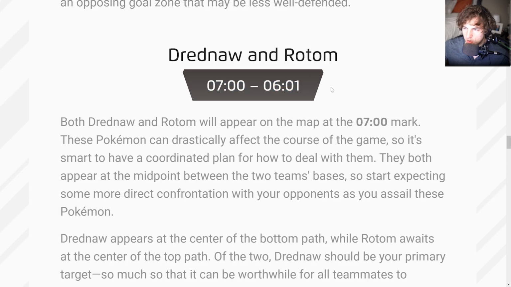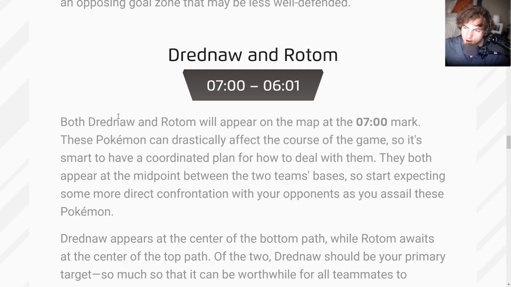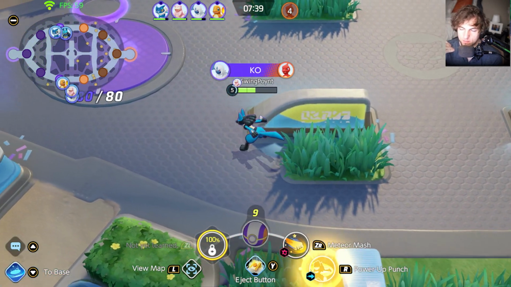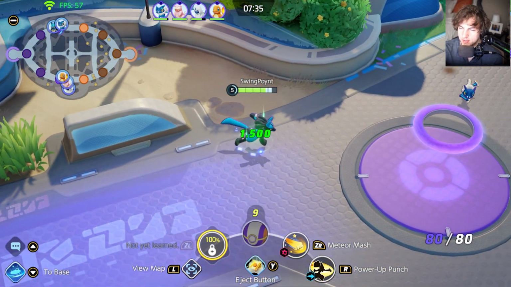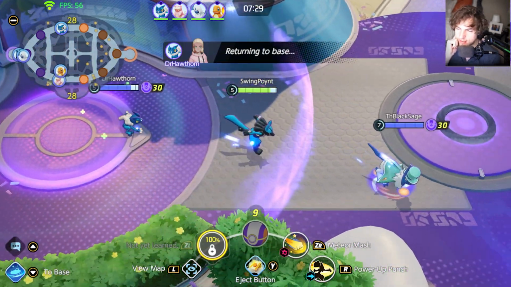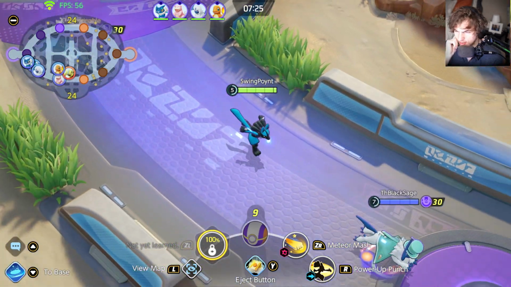All right, now Dreadnought and Rotom. I love the advice they have in the Dreadnought and Rotom section. Both Dreadnought and Rotom will appear on the map at the 7-minute mark. Pay attention. Make sure you're there by 7 minutes. Don't be like, oh, 7 minutes, let me mosey on down. Make sure you're there by 7 minutes, preferably a little bit sooner so you can get the jump on the enemy team, because getting the first hit is a big deal. Anyway, these Pokemon can drastically affect the course of the game, so it's smart to have a coordinated plan for how to deal with them.